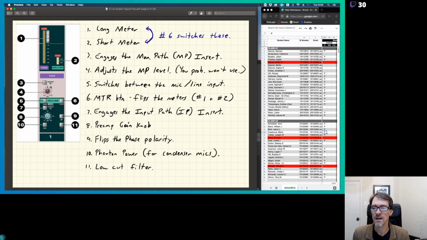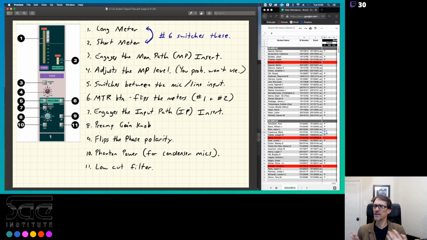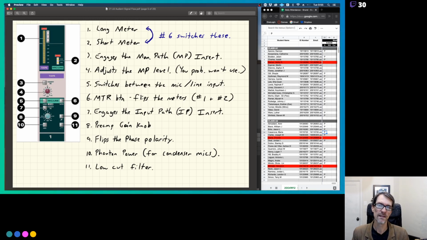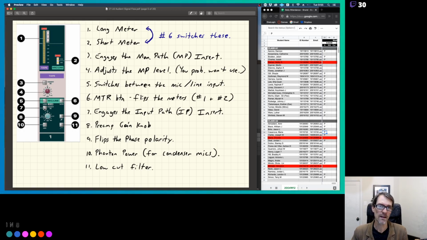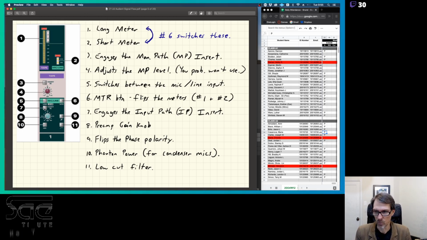Number 7 is your insert in there. Now, just real quick, we keep seeing this insert here. An insert is something like a compressor or an EQ. If you have an external EQ or compressor or something like that, that's going to be an insert effect. Basically the same as what your insert effects are on Pro Tools or Logic or Ableton Live. In this case, of course, it's hardware, so we have to tell the hardware to look for those insert effects. So if you have something plugged into your machine, you can push that button and utilize it. Again, we're going to come back and talk about these in depth, but I just wanted to address it so you're not completely wondering what that is for.